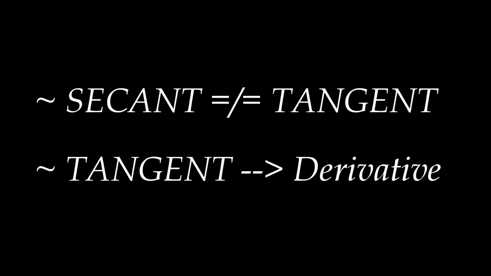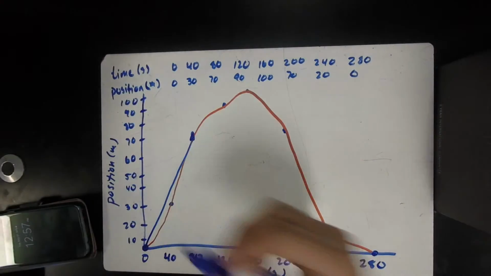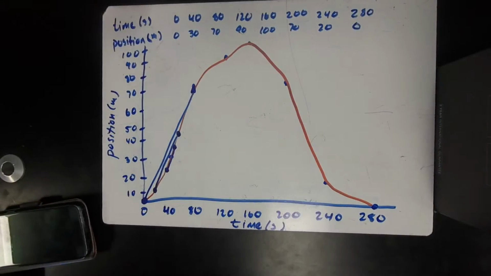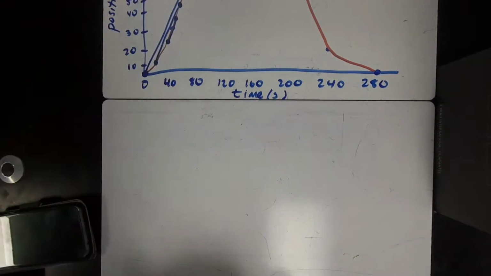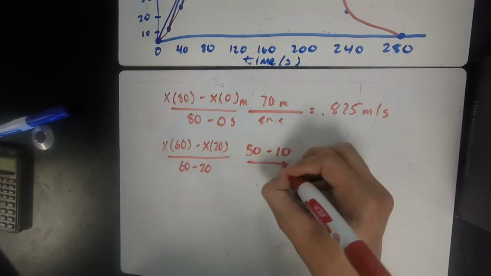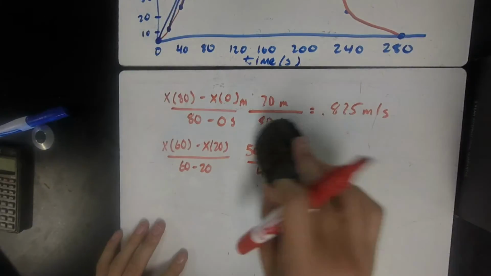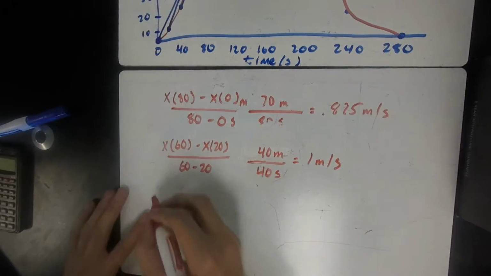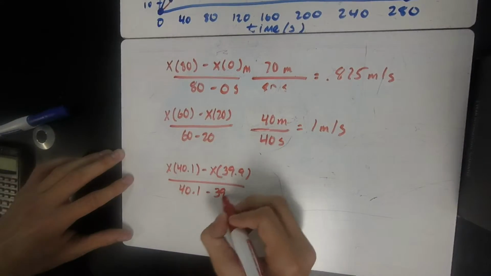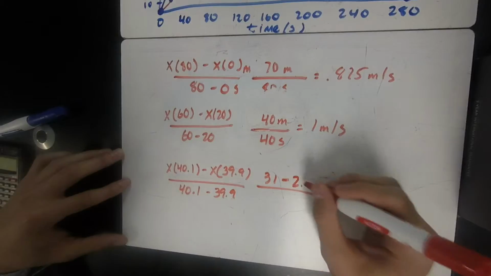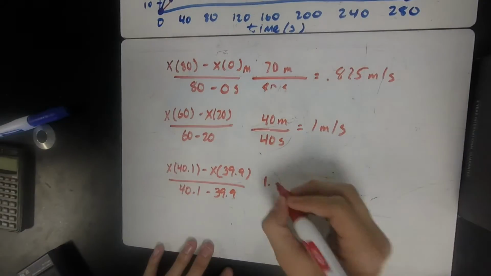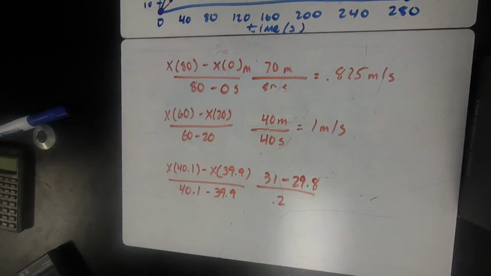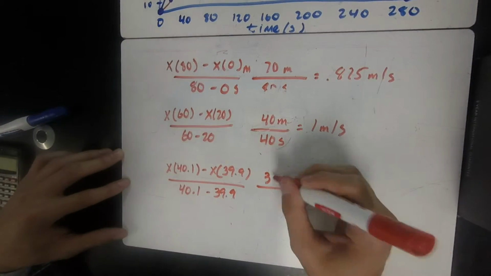Now we can see that there are 3 secant lines drawn to find the approximate velocity at 40 seconds. The smaller secant line is drawn in between 2 points, the more accurate the approximation will be to its actual velocity. The top secant line shows the approximation that Michael was driving 0.825 meters per second at 40 seconds. The middle shows he was driving 1 meter per second at 40 seconds, and the bottom shows that he was driving 6 meters per second at 40 seconds. The most accurate secant line used is the last one because it's closer in proximity to the slope being found.